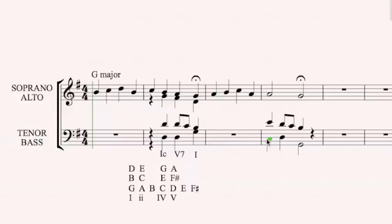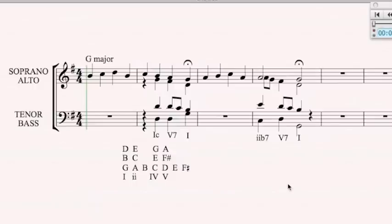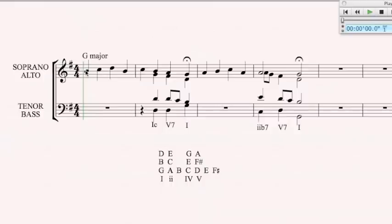I've now added the alto part, where I've prepared and resolved the seventh in 2B7 correctly as well. It's now time to add all the inner parts. Choose a chord for each note, remembering that there needs to be one for each beat.